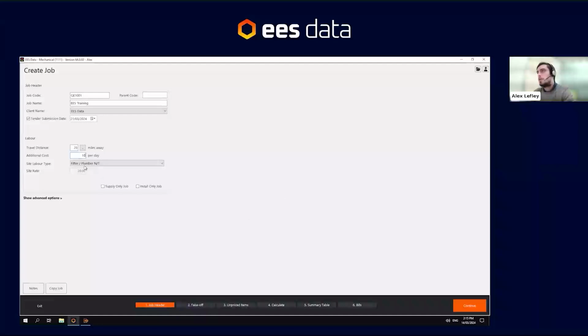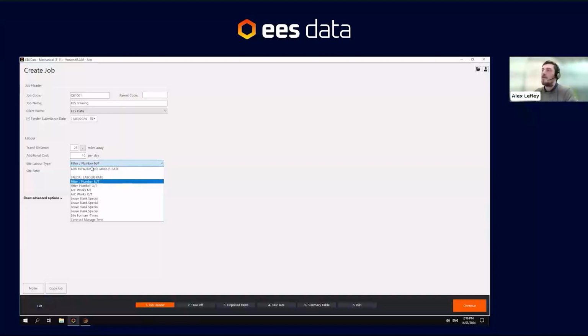Now, I'm hoping that your labor drop down looks like this. Okay, so what mine is actually set to is to use one specific labor rate for the project. You can actually set the system to use multiple labor rates in a project if you would prefer to do it that way. But for today's demonstration, I'm just going to do it as one single labor rate. Obviously, if anyone does want to see it using multiple different labor rates, please just pop it through the Q&A or raise your hand, and then we can go through that bit separately.